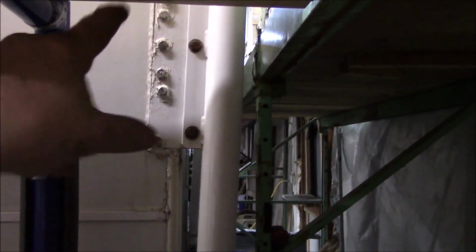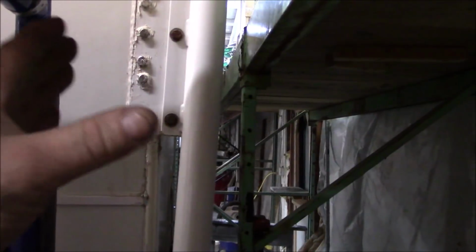I'll show you in the back. This one has a slide out on here. But you can see this one back here. You can see how much of a lean this has right there. And somebody just kept putting more anchors in there, more bolts in there to try to anchor it together. But if it just has that little aluminum frame in there like I'm thinking, then it's not going to be strong enough. What happens, you're just going to make Swiss cheese out of it. Look at over here, they just kept putting more bolts in here. But every time you do it, you're taking away the strength of the aluminum, because it's not really a heavy duty aluminum. It's really light alloy.